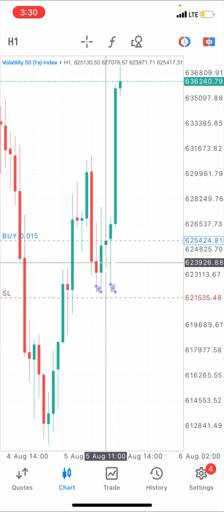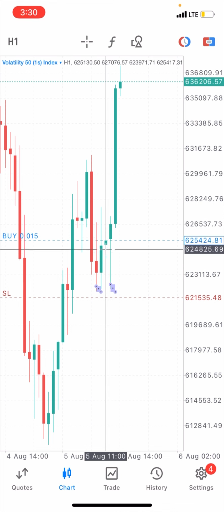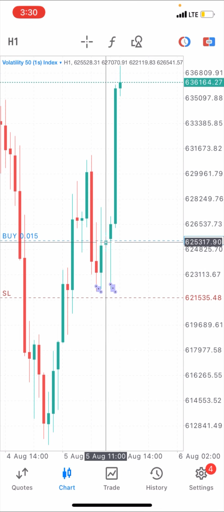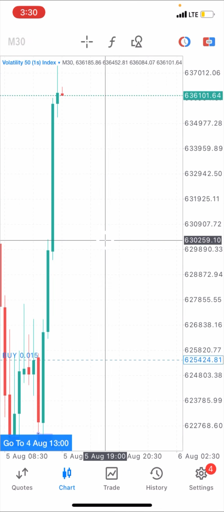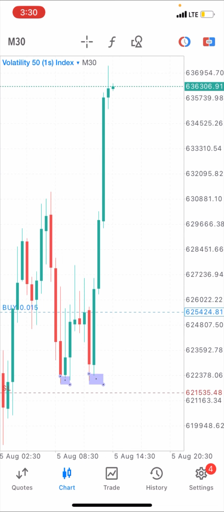All right, you can see that in the past 3 hours, 1, 2, 3, buyers were still dominant in the market. Okay, even when sellers were fighting really hard with all the rejections here, buyers were still able to push price up to this point. All right, so you switch again to the lower time frame, 30 minutes time frame. You can also see there is a lot of bullish momentum, bullish pressure around there.